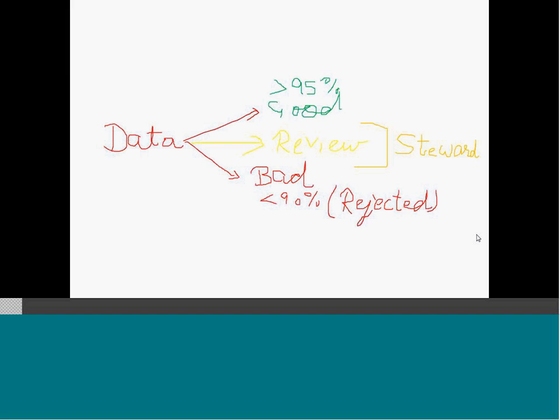Let's take an example. We have 10 columns. We will give 10 marks to each column, and if 9 columns are populated, we will say it's 90% good. Or we can have a weighted average. That's an easy way to give scoring. That's what we call a scoring mechanism.